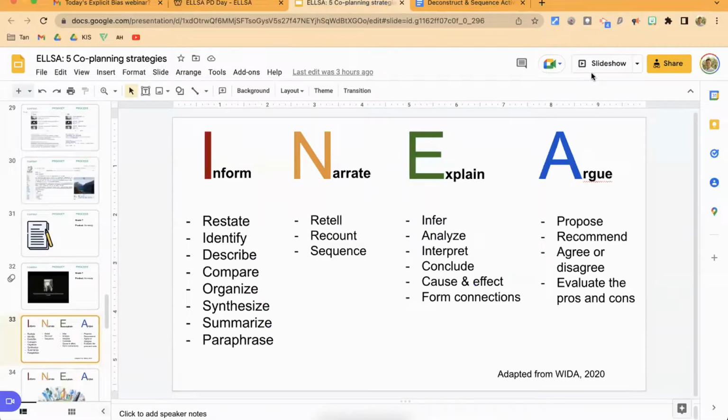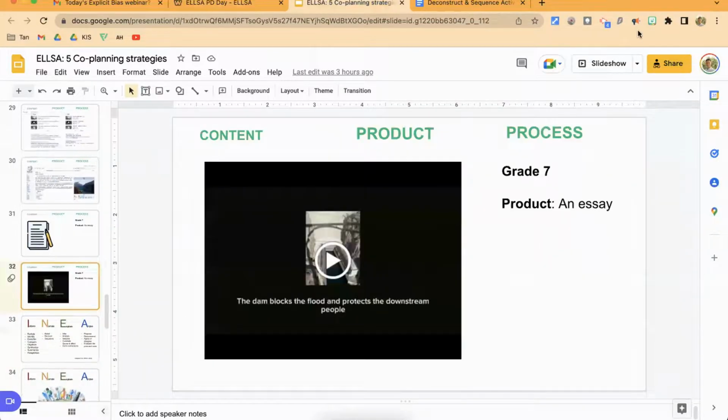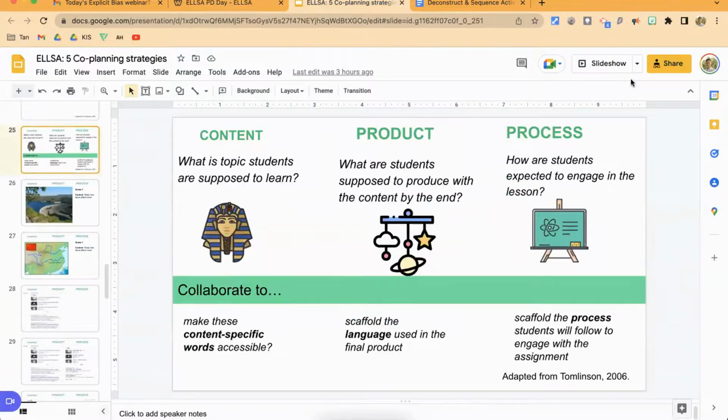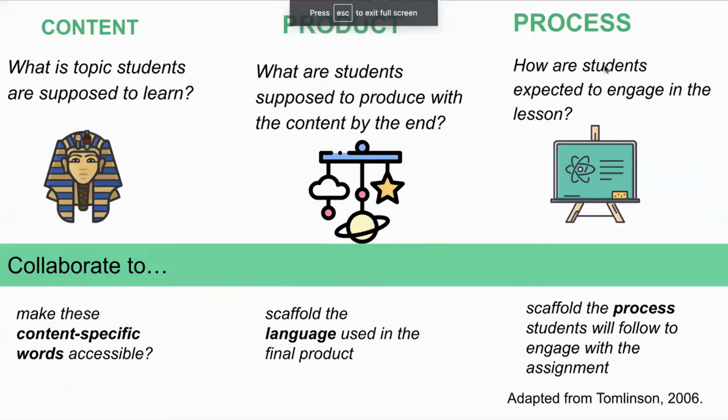So let me share with you the next, actually, let me have you pause and reflect. What do you notice about when we co-plan with our teachers using content, product, and process? And then this is what Kim said. Scaffolding helps both teachers and students succeed in their teaching and learning. Yes, when we figure out what the content, product, and process are, we figure out where we can be in that time, in our role in supporting that.